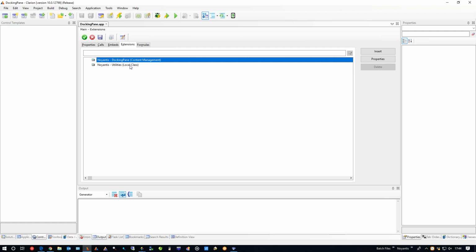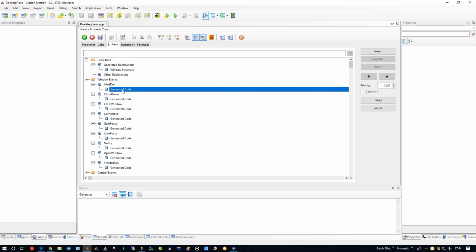And this gives me a local class and some everyday utilities that I would want available to me on each procedure. Things like error debugging, checking your folders, and some APIs, and so on and so forth. So this is immediately available to me at a local level.